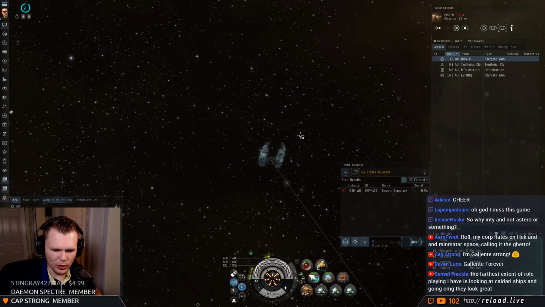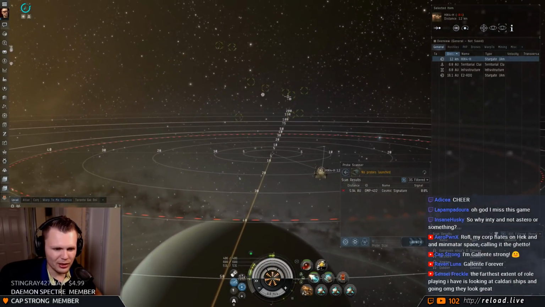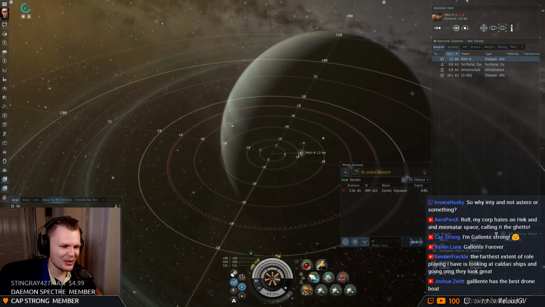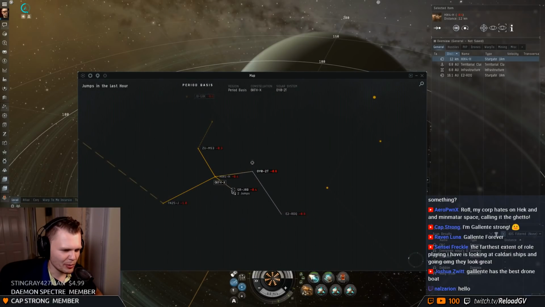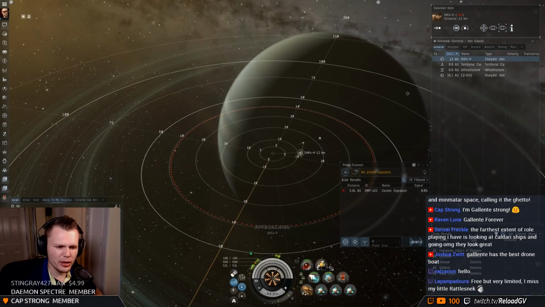What the heck? I thought there was nobody here. There's six Dominixes on D-scan. Should I mess with them? Should I really mess with them? I don't know whether I should. I thought nobody's supposed to jump through here. Alright, let's go to... Oh, it's a dead end. That's why. Never mind. We're going back to Higgs. Going back to Higgs.